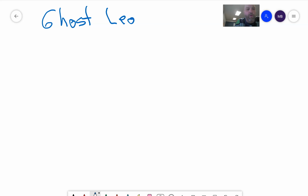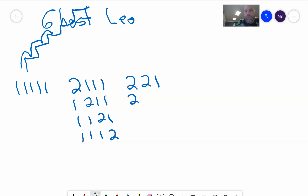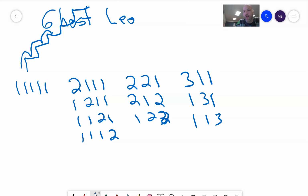Maybe a more traditional way of doing this problem would be reflective of what we did before when we did Leo. But he's got 5 steps up, so 1, 2, 3, 4, 5, and he can go up 1 or 2 steps at a time. So he could take all steps of 1, that's 1, 1, 1, 1, 1. That's one way to do it. Or he could have a 2 in there, and that would give 3 1s. So I've got that, 2, 1, 1, 1, 1, 2, 1, 1, 1, 1, 2. He could have 2 2s and a 1, and that would be 2, 1, 2, and 1, 2, 2. Could have 3, and that would give me 2 1s, so 1, 3, 1, 1, 1, 3. And finally could have the 3 and the 2, which would also give me a 2 and a 3. So I have 1, 2, 3, 4, 5, 6, 7, 8, 9, 10, 11, 12, 13 different ways.